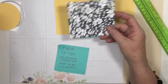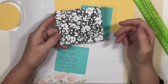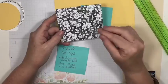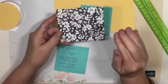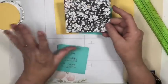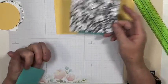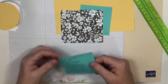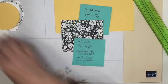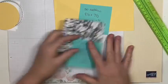We're going to use blending brushes. You can use blend markers. If you have a brayer, you could do that. Sponge daubers, whatever you have for coloring is one of the things you can do. You can do so many things with these. You could use watercolor pencils, anything like that as well. All right, so I am going to be coloring that in. We'll be doing that as well, and then I'll be finishing the card off. I'll show you the rest as we go, okay?